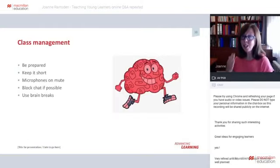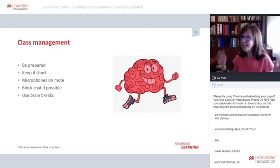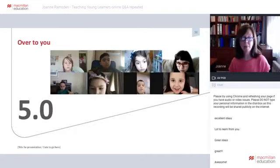Break up your session with short activities to keep everyone on their toes — use one or two different ones in each session. You can just suddenly shout out, 'Everybody fly like a bird! Jump like a frog! Don't forget to catch a fly!' So that's it for my suggestions for teaching younger learners remotely, and now I'd be happy to answer any questions you may have.